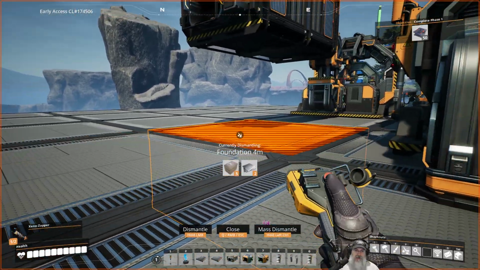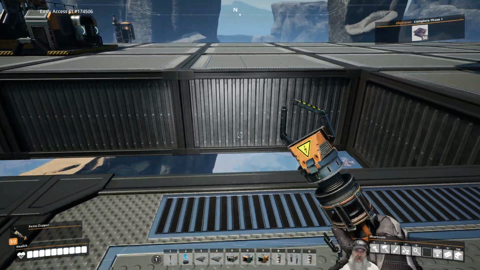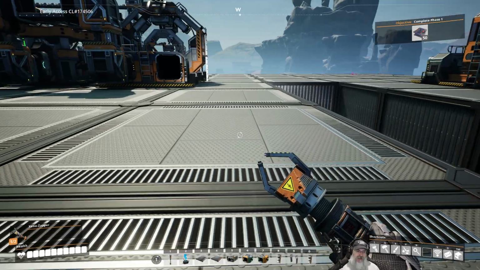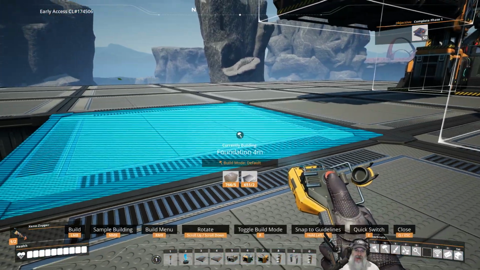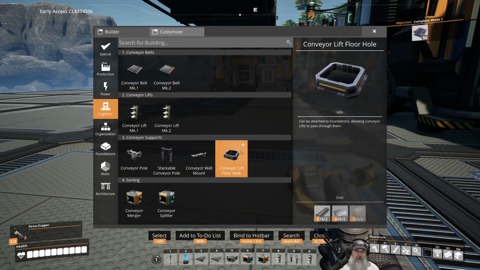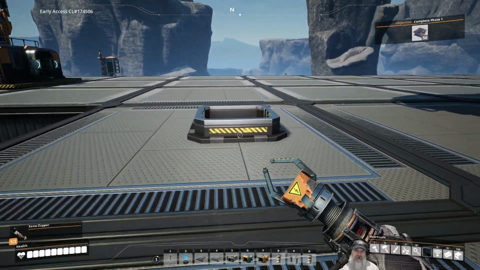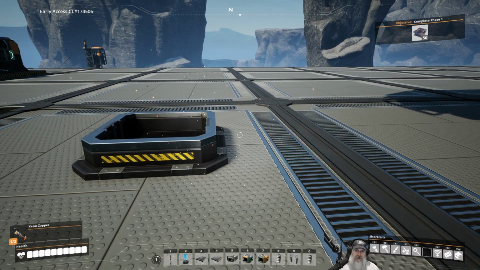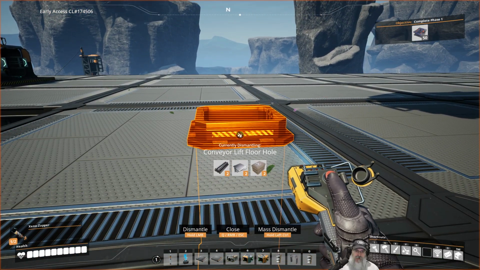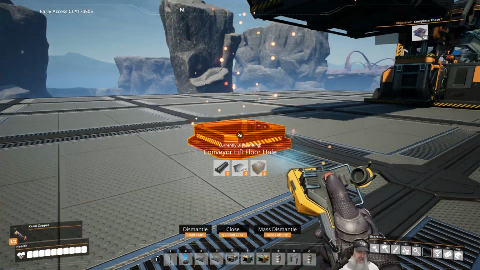Let's just look and see what we got going on down here. Yeah, we have clearance here. Okay. Yeah, I like that idea. So let's actually go down. Let's put this back in place for the moment. And we're going to want to put a conveyor lift hole here. I'm guessing probably about there. No, that's too far out. Let's move it over to here. That looks about right. We might be able to move it in one more. That might end up being too tight though, but let's just see what it does.